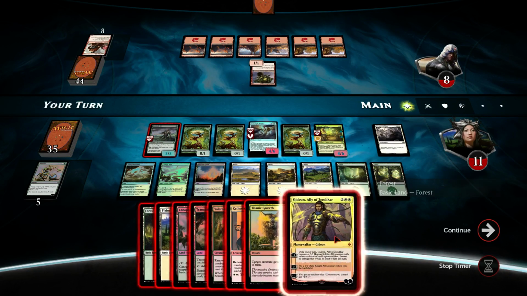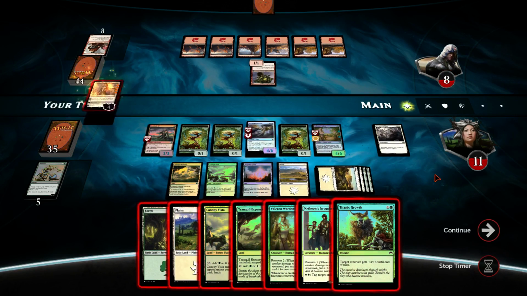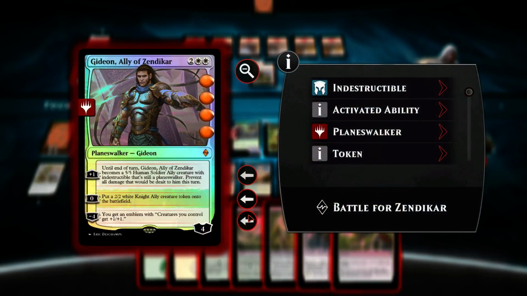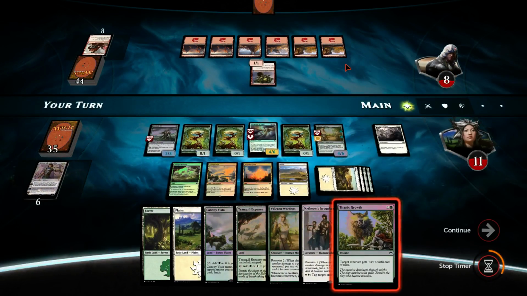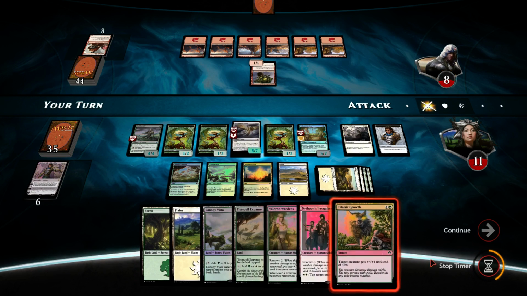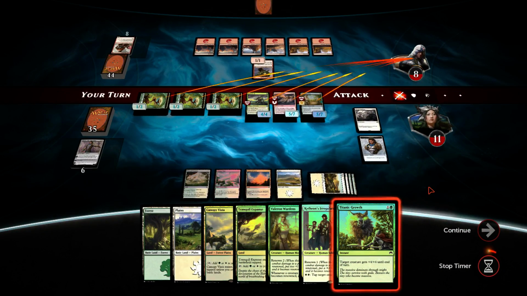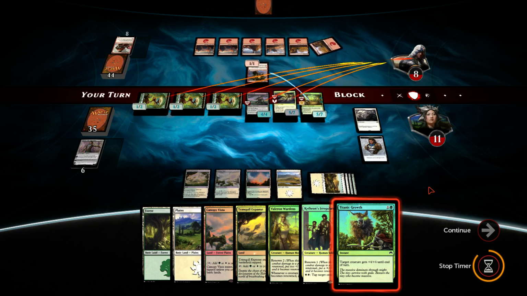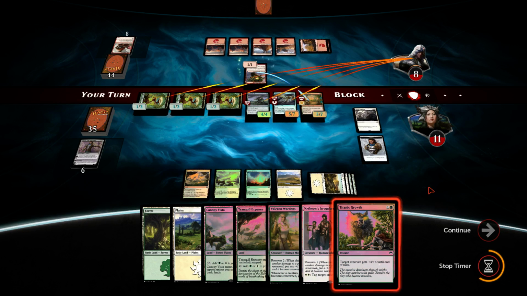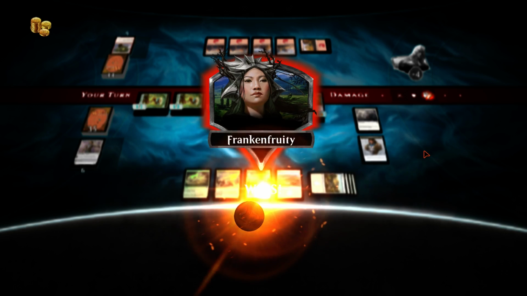This, on the other hand, bumps everybody. Get an emblem. Just slam. Uh-huh. Sure. You can give it flying again. Alright. We did it.